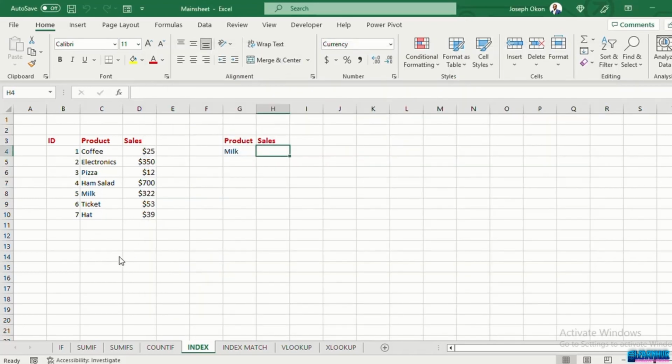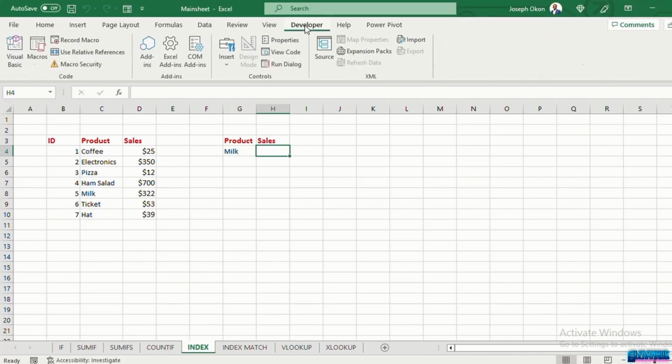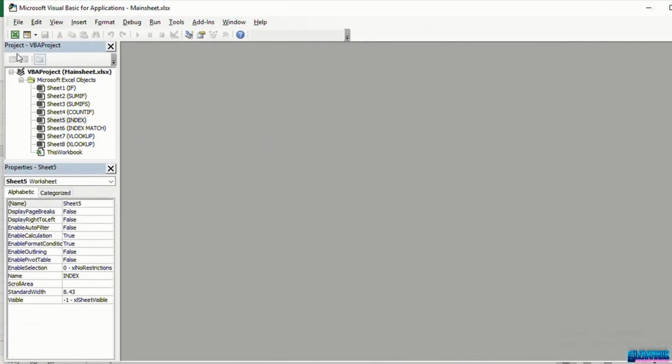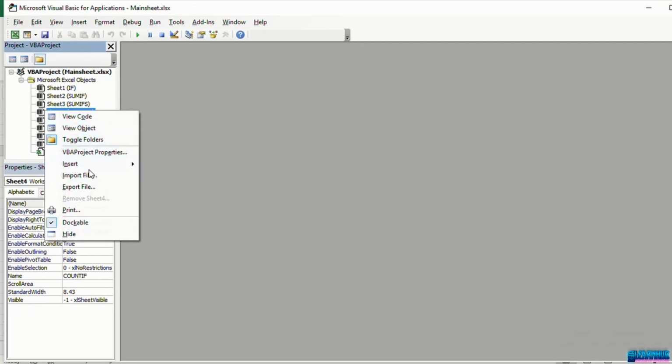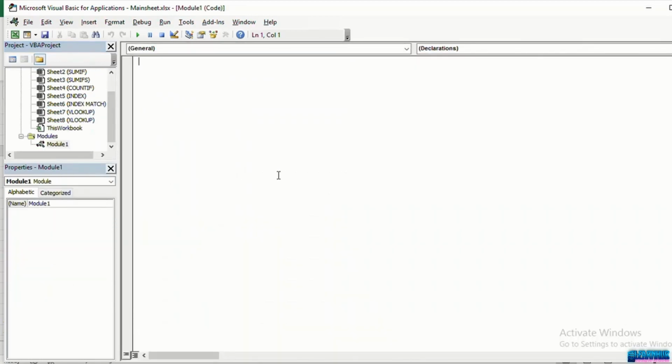Now, when you have done that, go to the developer tab, which is this one here. You click on it. Then you go to VBA editor, which is Visual Basic. You can see it here. Open the Visual Basic editor, or you can use the shortcut, which is Alt F11. So you click on it and the Visual Basic editor will open. The next thing you have to do is to either take your mouse here, click insert and click module, or you can just right click here and go to insert and click module. It is the same thing, just two ways to get it. So you just click module, and here we have our tab open for us to start writing our code.